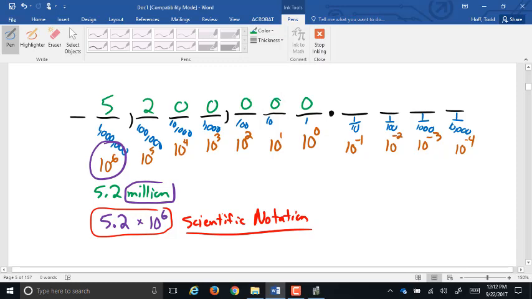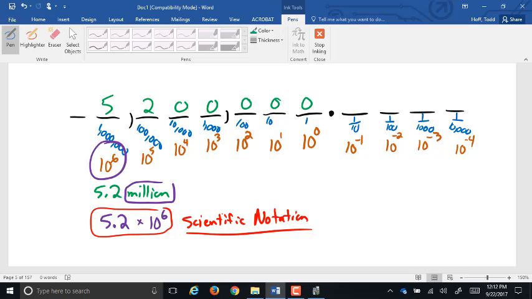Most of the numbers we're going to work with wouldn't really make sense to use scientific notation on, because they're small enough that we could just write out the full number. Scientific notation is used if you're way away from the decimal point. Like if you had a number with 18 digits in it, it makes sense to use scientific notation so you don't have to write the whole thing out. But because I don't feel like writing out that long of a number, we're going to use smaller numbers as examples here.